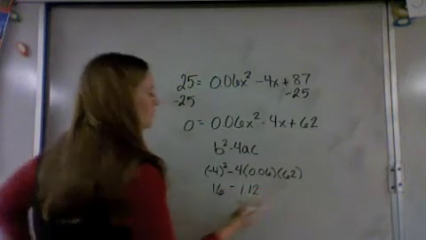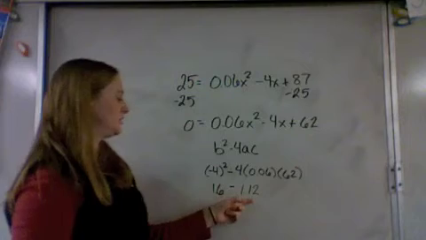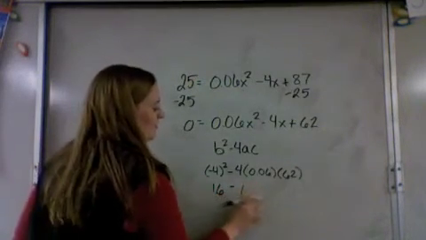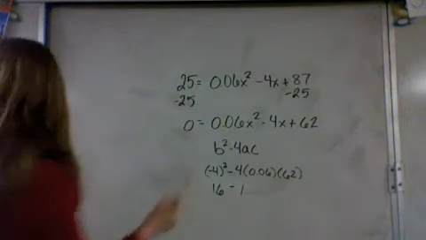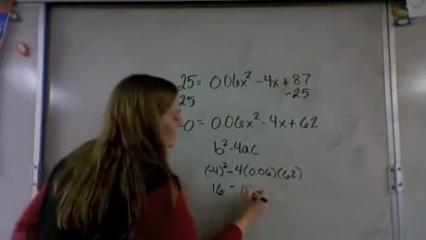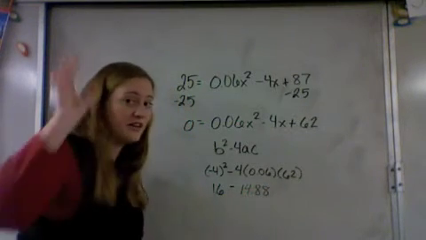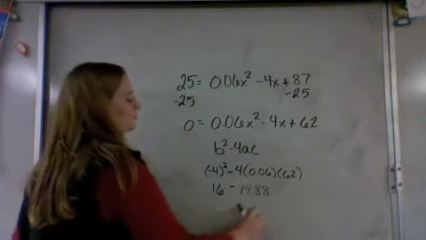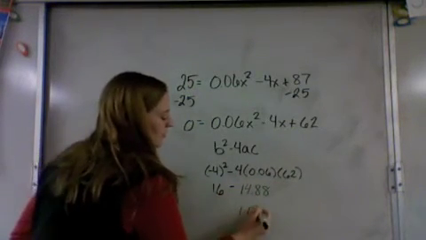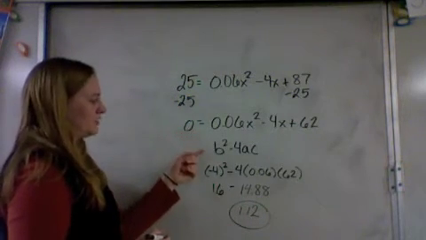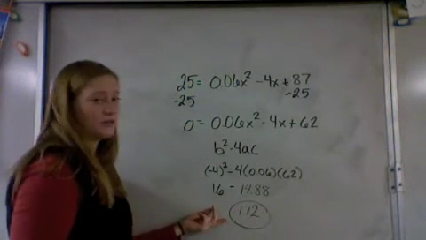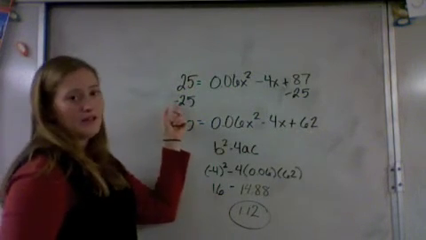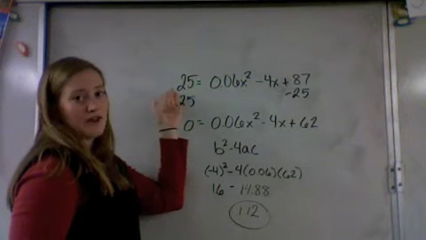Thank you. 1.12. We're going to have negative 1.12. So 16 minus 1.1. No, I'm sorry. I was distracted by the PA. Hope you weren't. 14.88. So those of you who are raising your hand to correct me, thank you. 14.88 is the value here, and then when I subtract that is when I get 1.12. So because my discriminant turns out to be a positive answer, I know that there are two solutions, which proves that there is a time when the parakeet will consume 25 milliliters.